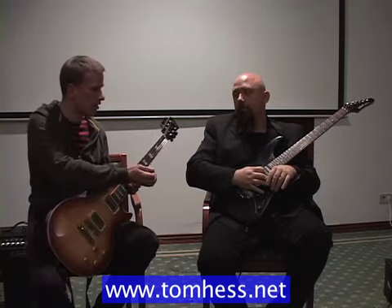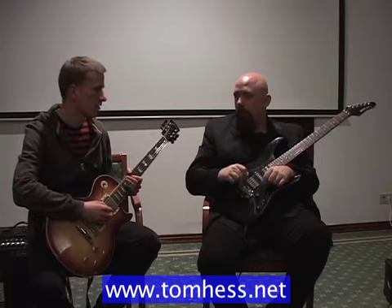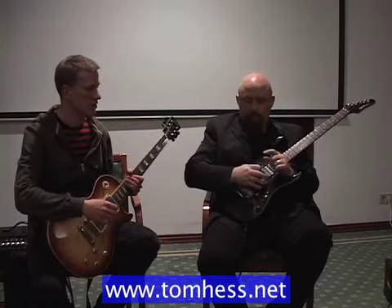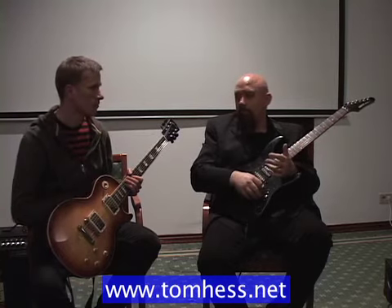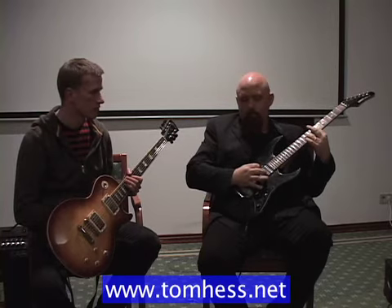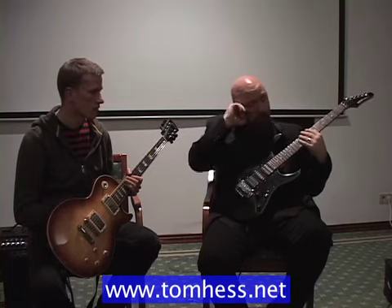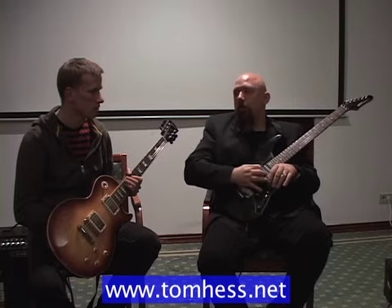So both the thumb and the palm are resting on the strings? Well, the palm is doing the mute against the bridge — the thumb isn't doing anything in this case. It depends on the string: if we're on a high enough string, the thumb will rest on the lower ones. But typically for rock and metal rhythms, we're playing on the low E and the A a lot, so the thumb is just sort of there — it's got nowhere to rest. But the thumb is still in position as if it was going to do thumb muting, even though it's not actually muting anything, just so that the natural state of rest for the pick is down here in the trenches of the strings so we can pick straight across.